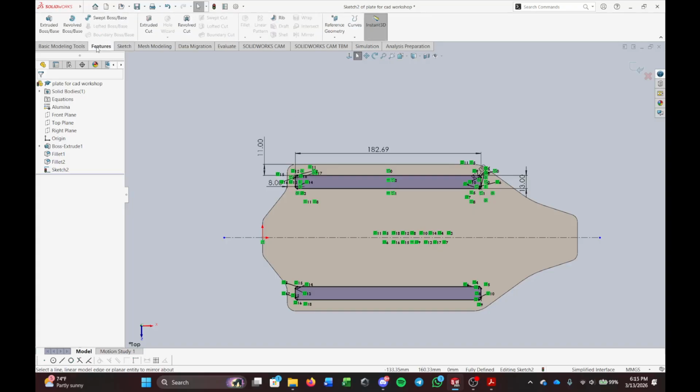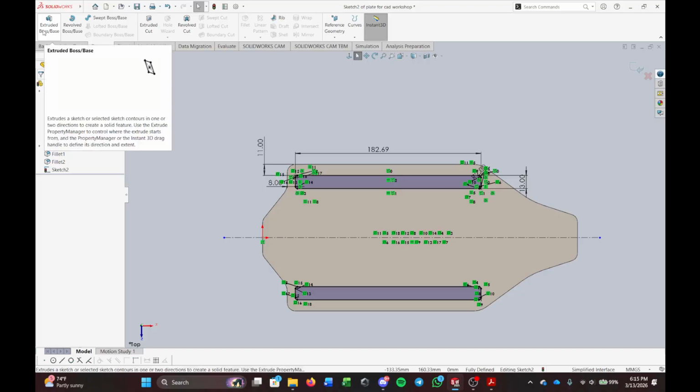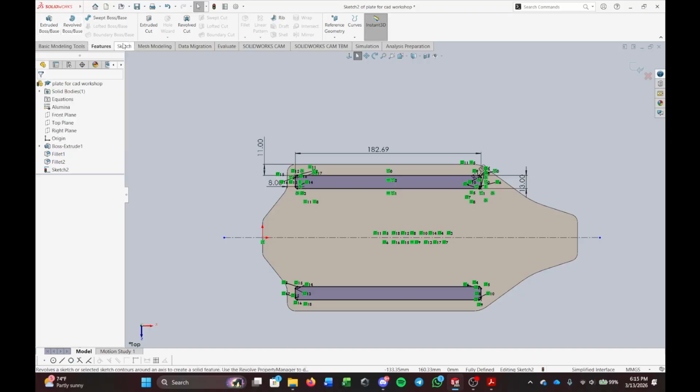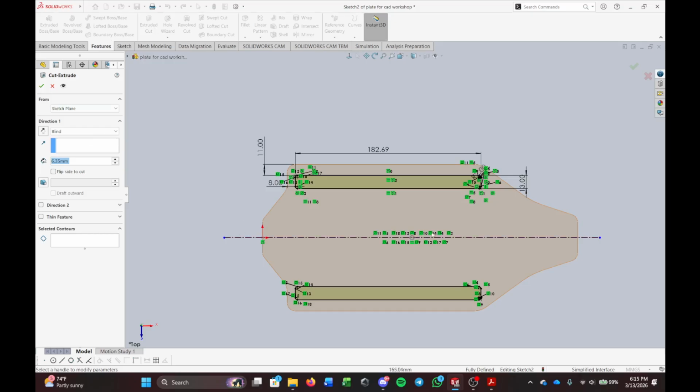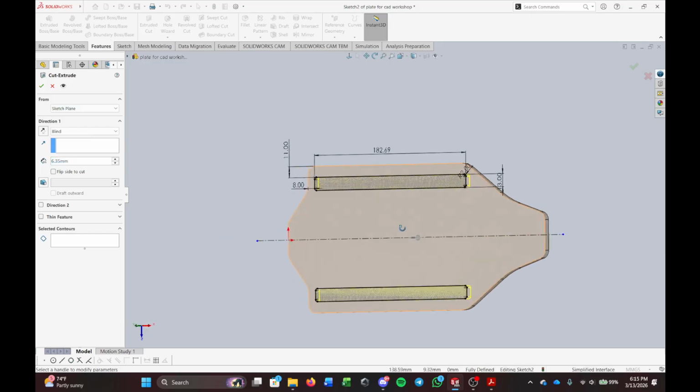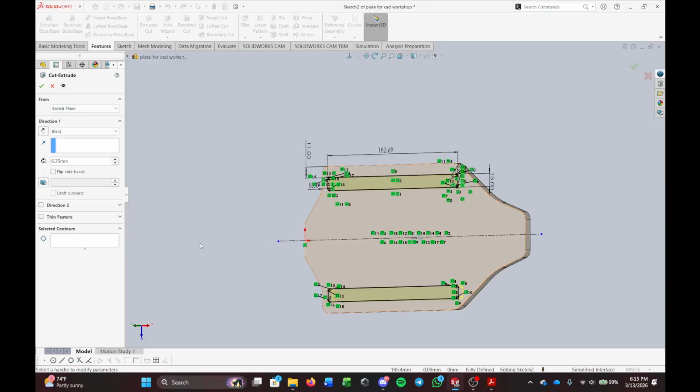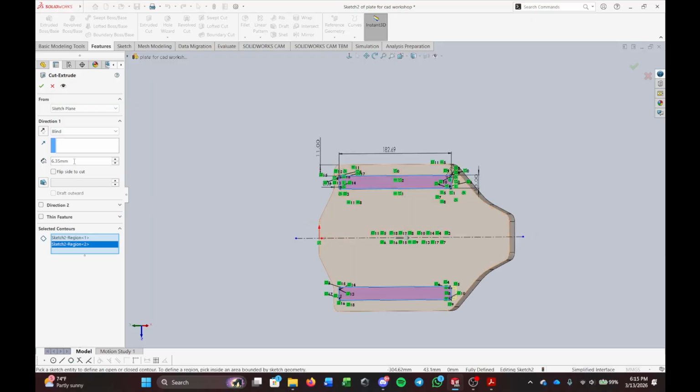So I'm going to head over to features, and instead of extruding a boss base, I'm going to cut away from my part. So to the right, I'm going to use extruded cut. It automatically selects the closed sketches here. If we ever needed to change it, we can select the actual closed sketches there.